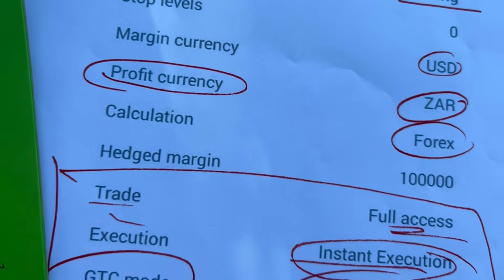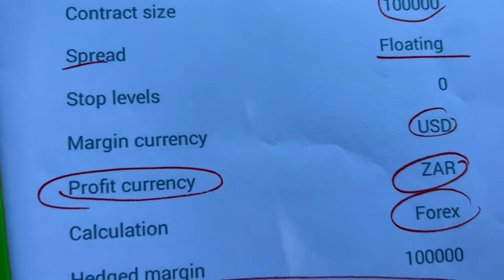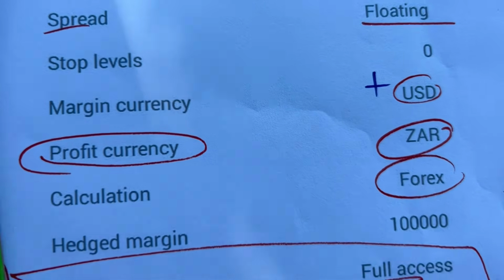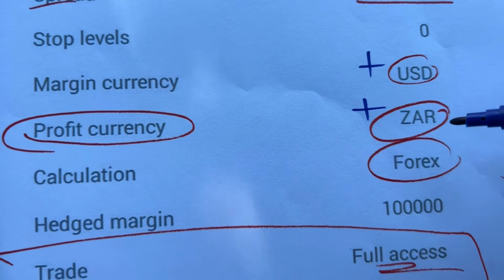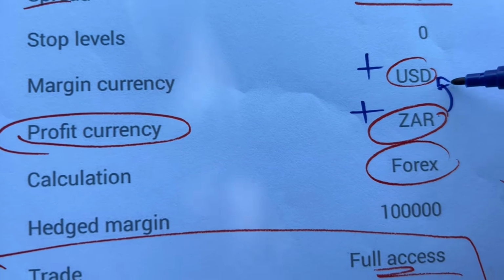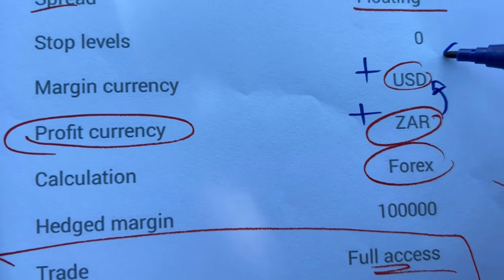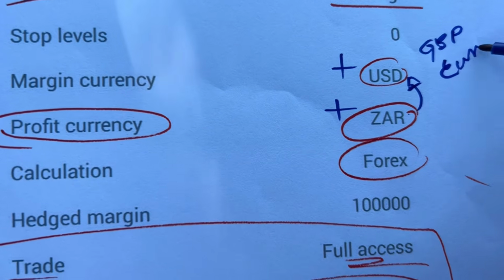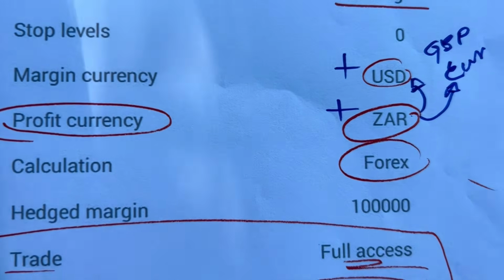So when you're counting the 100,000, you count it based on what? Based on understanding the margin that is going to be needed. And then when you count profit, you're going to count it based on what? Based on ZAR. And the only profit that you need to convert is in order for you to actually have US dollars. If you don't have a US dollar account, maybe you have a GBP account, or a euro account, then you need to convert this money to euro. The parameters here will show you.